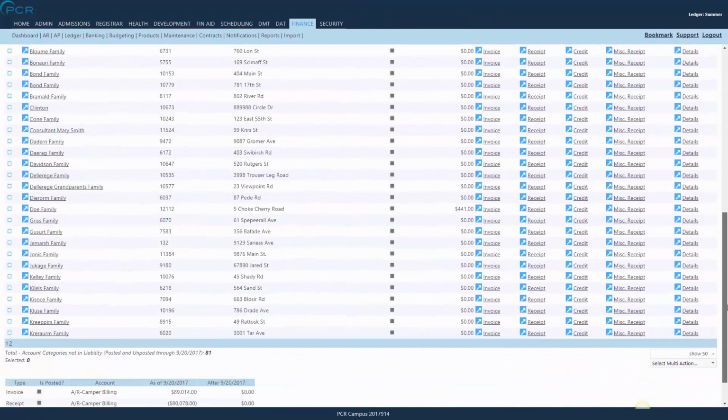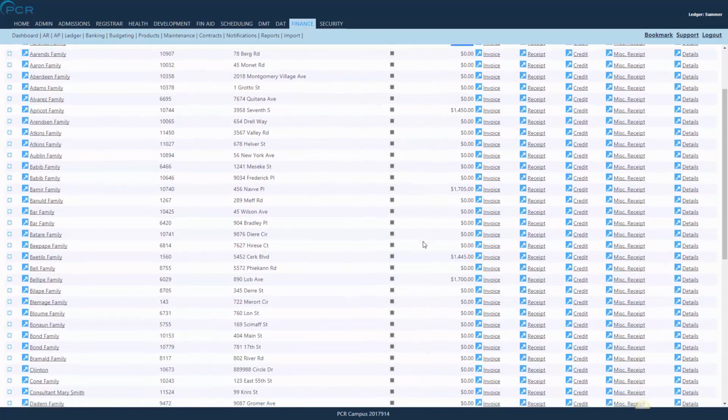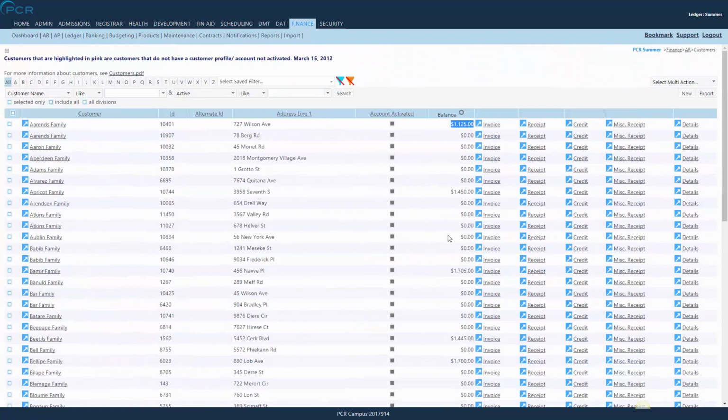This list tells me all my families that I have in the summer camp that have at least one enrolled student, and it tells me what their balance is. So most of them are 0, because in my scenario most families paid the full amount right away, and then other families paid partial amounts. That's why for some families I see that there is a balance. For other families I see that the balance is 0.